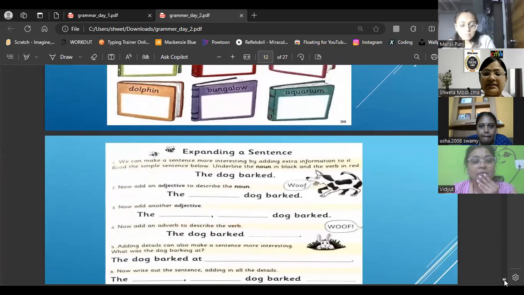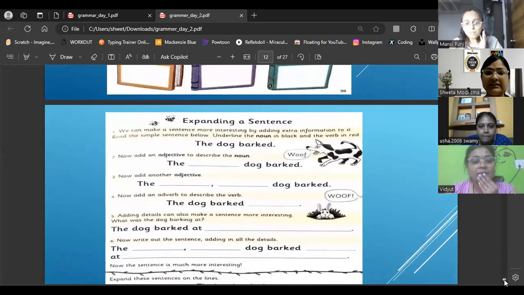Now this is a very interesting exercise to build up their vocabulary. The dash dog barked. Now we want them to learn more and more words and to enhance vocabulary. Adjectives play a very important role. So if you have to describe this dog, how many describing words can you use to describe this dog? Spotted. The black dog barked. Black spotty dog. Big black spotty dog. Angry dog, ferocious dog. We keep adding more and more words.